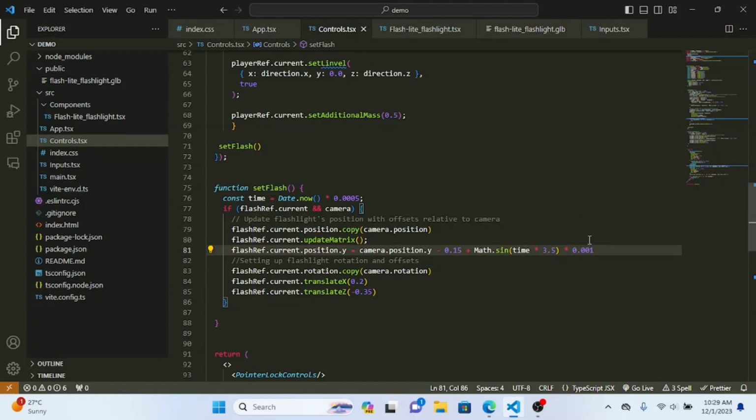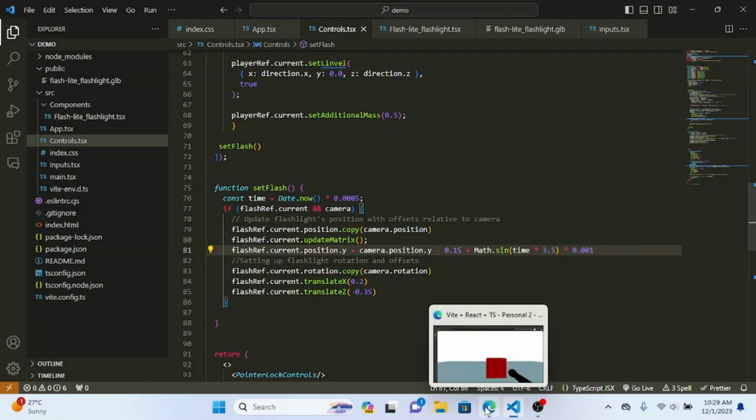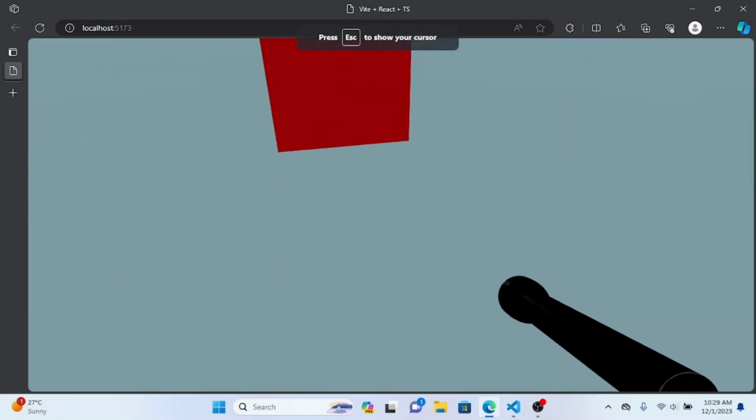Or if it's a 1, it'll be a little bit lower. So the higher the number, the bigger or longer the sine graph is. This is just the amount of time it takes for the sine graph to complete its function, or its plotting of the graph. And this is just the intensity of the graph itself. So that's what it looks like for now.